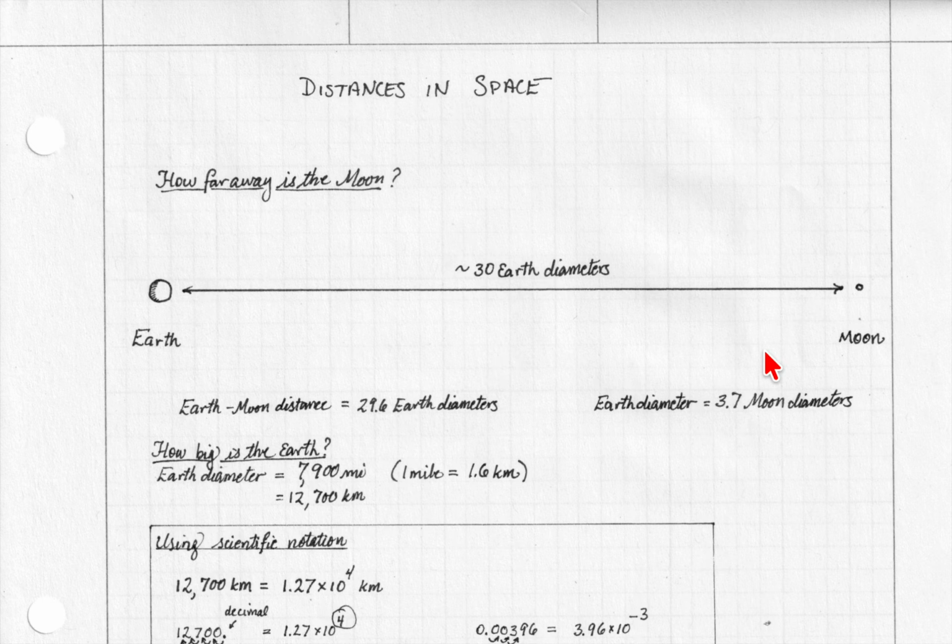And when you put it that way, you've probably been used to seeing diagrams of the Earth and the Moon, like if you were watching the Artemis flight, for example, that make it look as if the Moon is much closer to the Earth. Or maybe the Moon and the Earth are drawn bigger in size if you see them drawn that far apart. And so when we put these things to scale, you can just see how much empty space really is out there. So to be more precise, the moon is 29.6 Earth diameters away. And the Earth's diameter is 3.7 times bigger than the moon's.